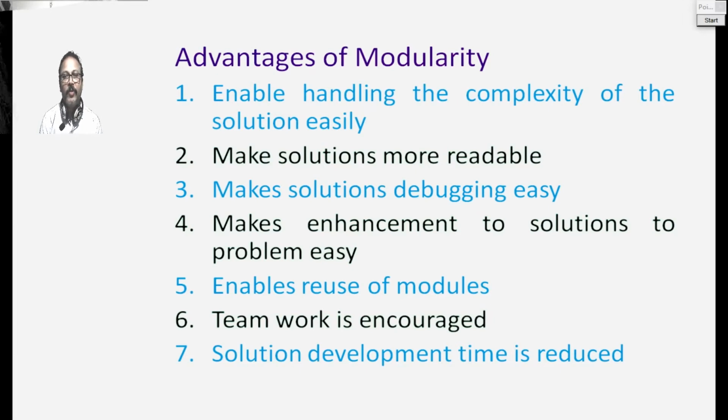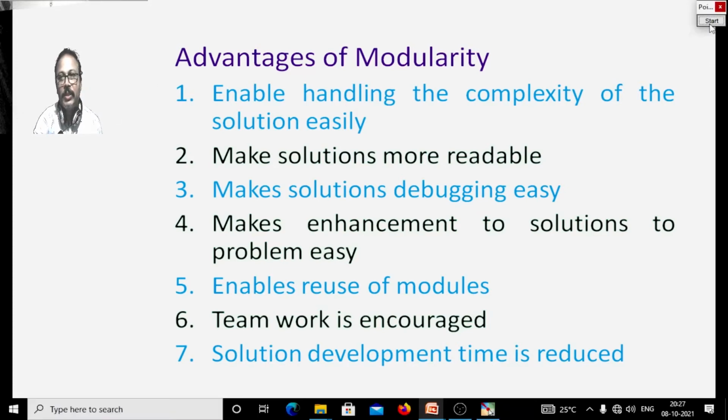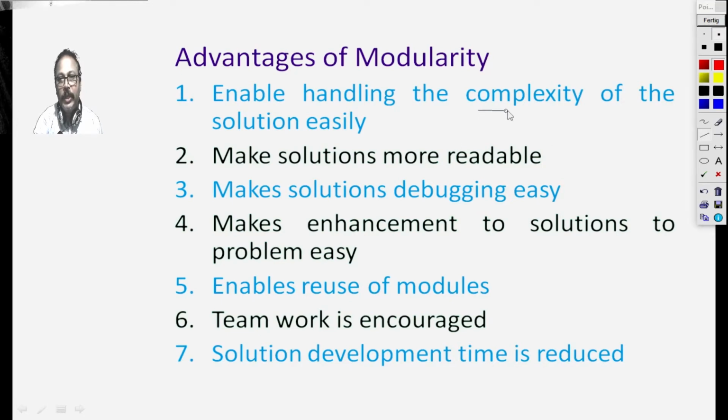Advantages of modularity. It enables us to handle the complexity of the solution easily. The solution may be complex, so it helps you in handling the complexity. It makes programs more readable. That means you can understand it easily. Others can also understand it easily. So the solution is easy to follow. It makes debugging easy. Debugging means identifying errors, if any.